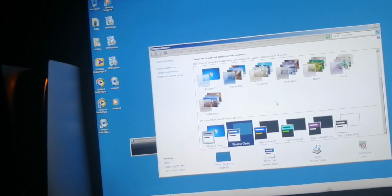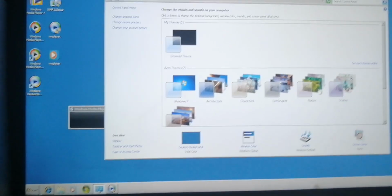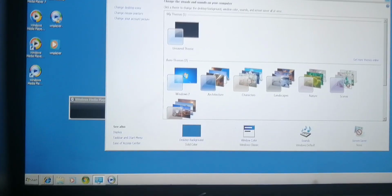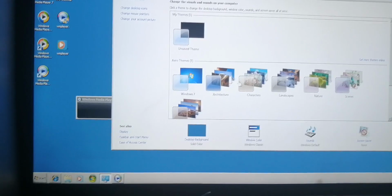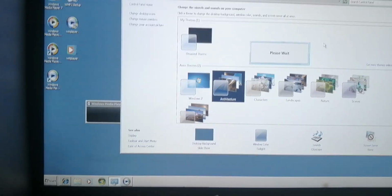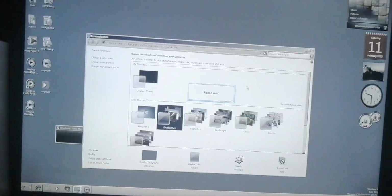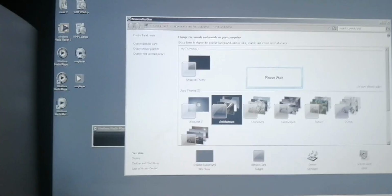Wow, that's pretty cool. I love it. Let's go back to the Aero transparency. Which one should I go to? I don't know. You want to go to something? Which one? I think maybe this one, because this one looks way beautiful and nice. Wow, Windows 7 looks pretty cool. Yeah, it is very cool.